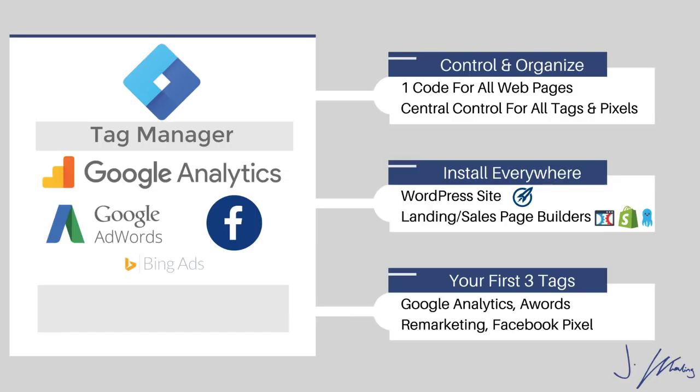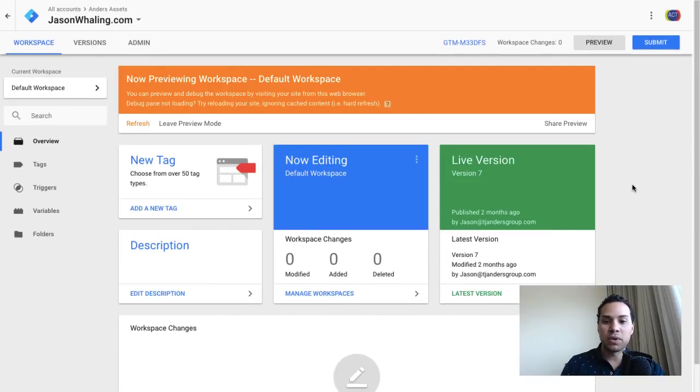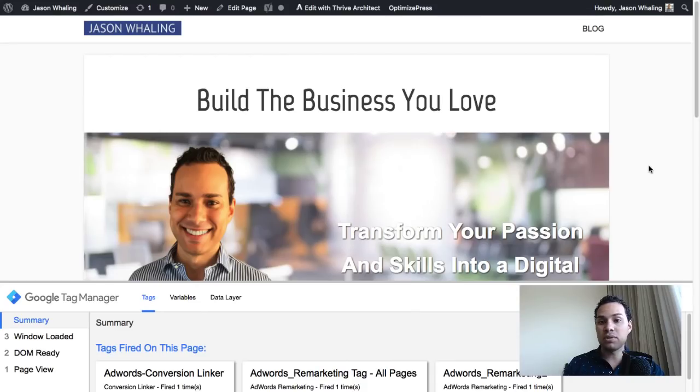So to enter preview mode, you're going to go back to Tag Manager, and what you're going to want to do is hit preview. Now, once in preview mode, what you're going to want to do is go back to your website and hit refresh. And when you do, again, we're doing everything in this tutorial in Chrome, you're going to have this little box that pops up at the bottom that shows you all of the tags that fired on the page you're looking at and the tags that didn't fire on the page that you're looking at.